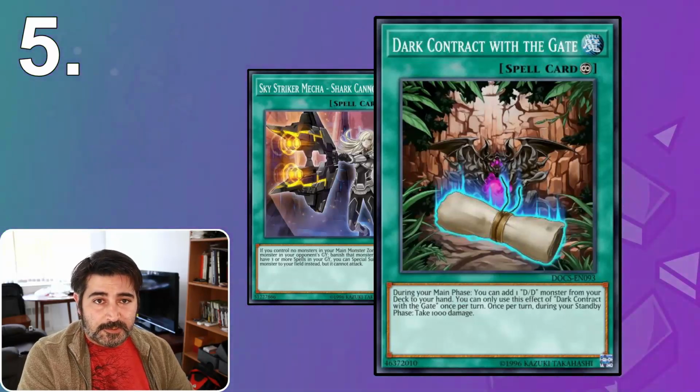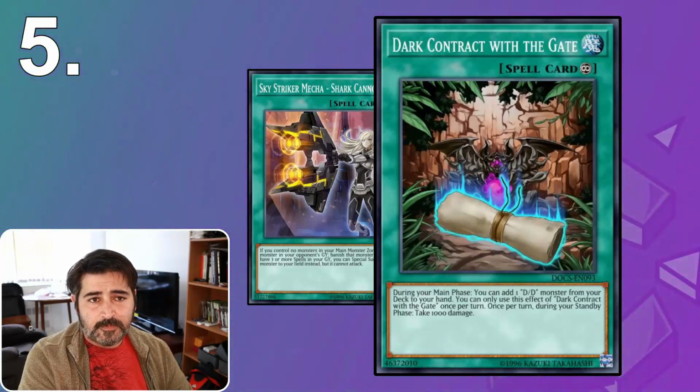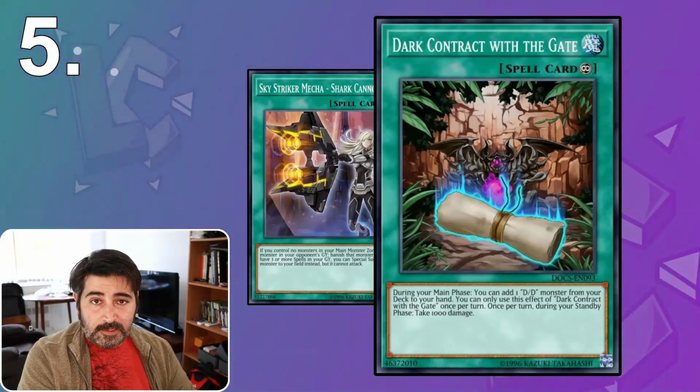You could potentially just win the game by your opponent burning themselves if you can get them to leave their cards on the field, prevent them from getting rid of them. So you can try and get your opponent down to 2,000 life points if they have 2 Dark Contracts, and maybe they'll end the game for you, which is kind of nice.